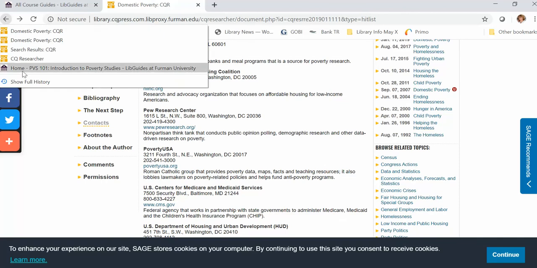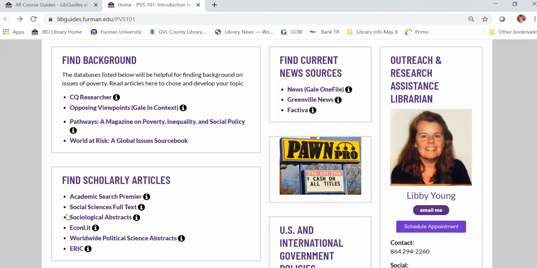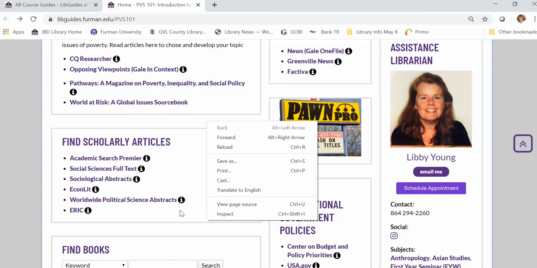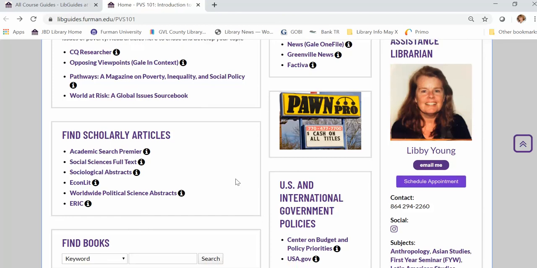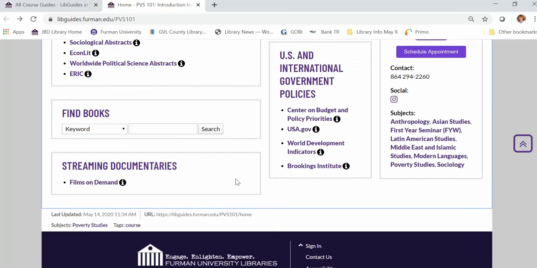Let's go back to our page. Down here we have our places to find scholarly articles, and should you want me or any librarian to talk to your class about what peer review means, help finding the full text of these, how to use interlibrary loan, how to use citation managers, create bibliographies, annotated bibliographies. That's all stuff that we love to talk to them about. And in an online environment, of course, I can come into a Zoom class, or I can record something in advance that students can look at. So there are a lot of options for that.